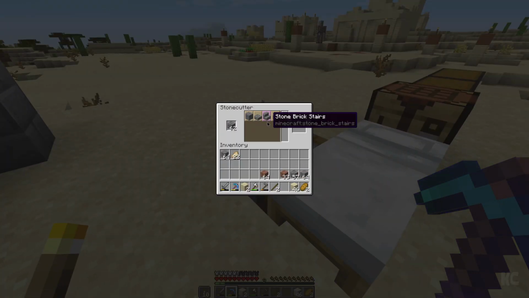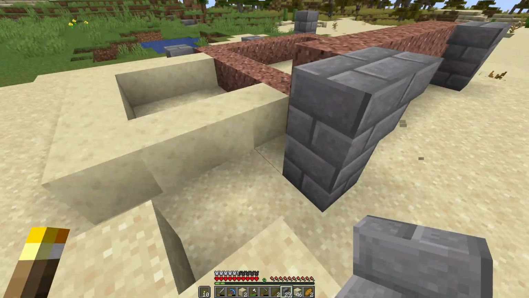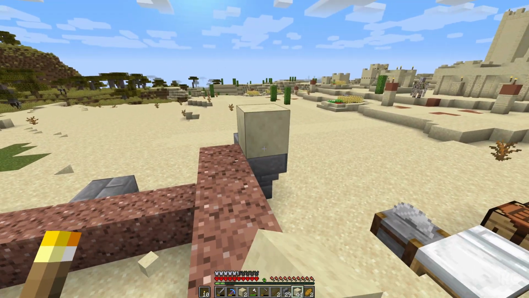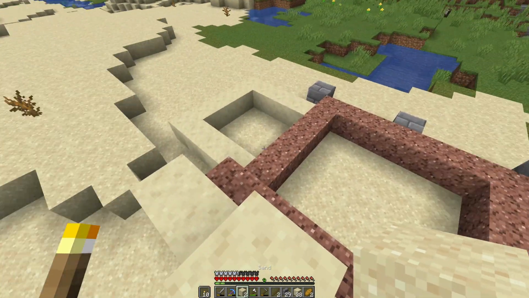Can I make these straight into stairs? Yes. Okay. So, we're going to put a stair right there and a stair right there. And then this is where I plan to put the smooth sandstone right sort of here like so. And then taking this up by 5.